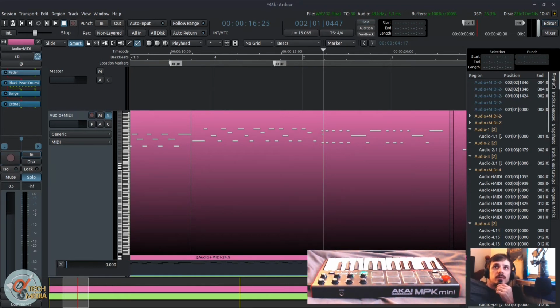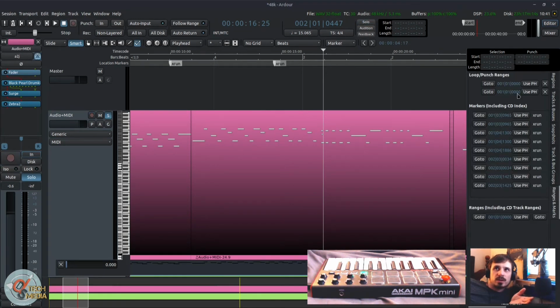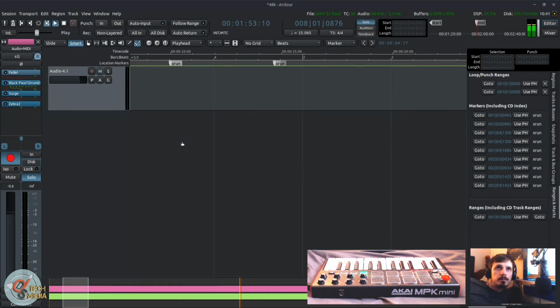Over here, we've got controls for everything that appears. We have snapshots for taking different snapshots of the entire editing at that time. There's tracks and buses, which allows us to change visibility and arming, recording, auditioning, soloing for the tracks individually. There's track and bus groups and regions and marks. Additionally, our regions and marks appear up here so that we can quickly select them.